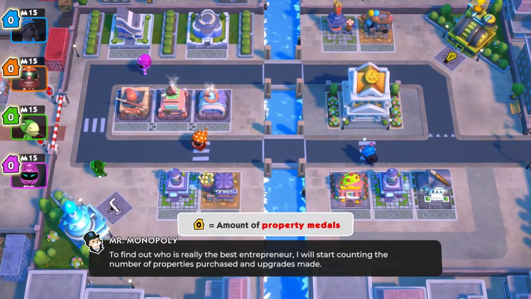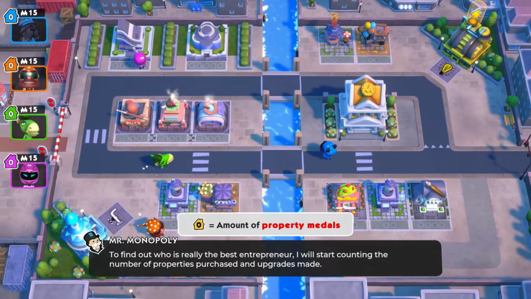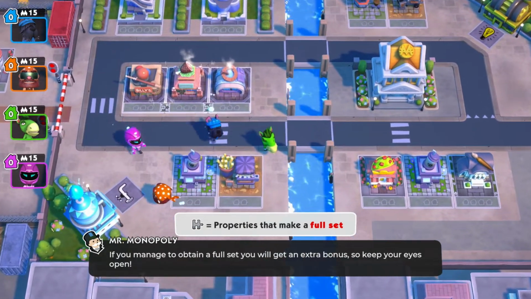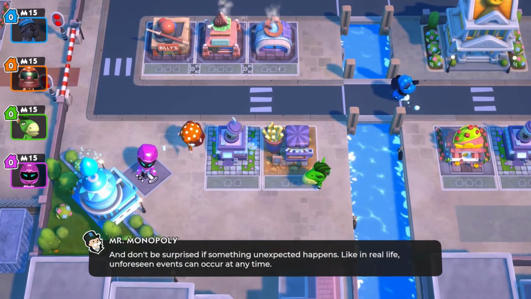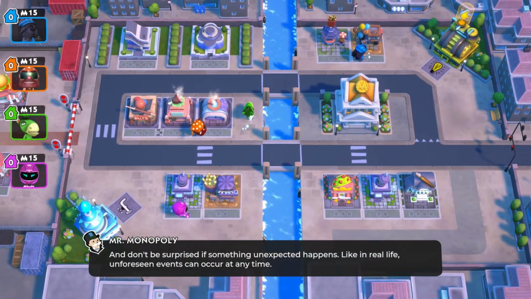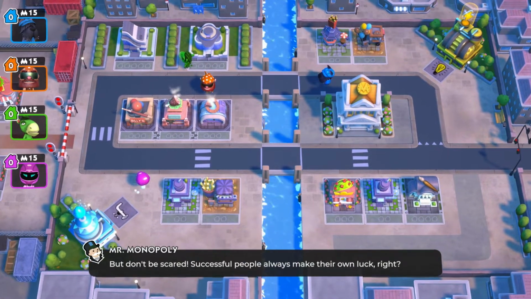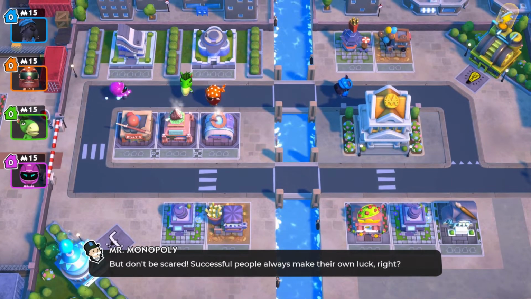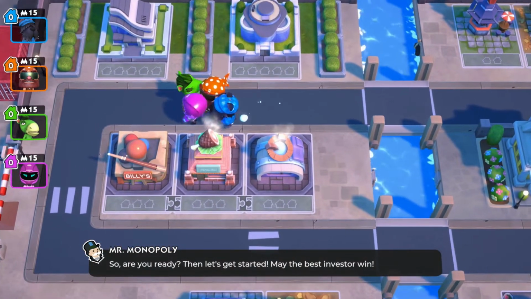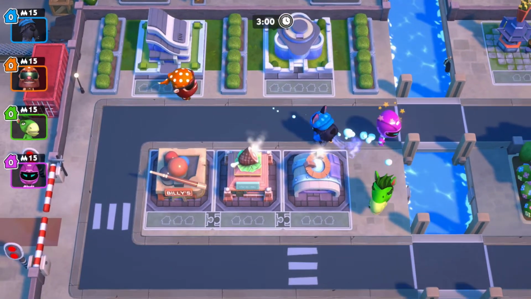Best entrepreneur, I will start counting the number of properties purchased and upgrades. If you manage to obtain a full set, you will get an extra bonus. So keep your eyes open. And don't be surprised if something unexpected happens. Like in real life, unforeseen events can occur at any time. But don't be scared. Successful people always make their own luck, right? So are you ready? Best investor wins.